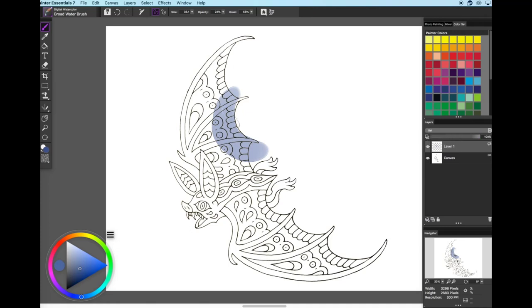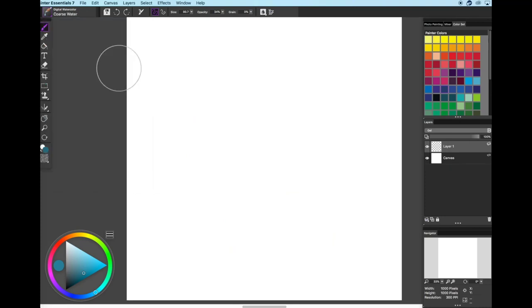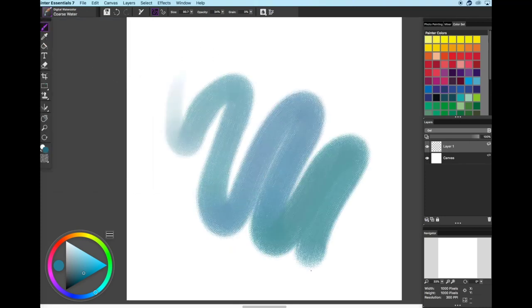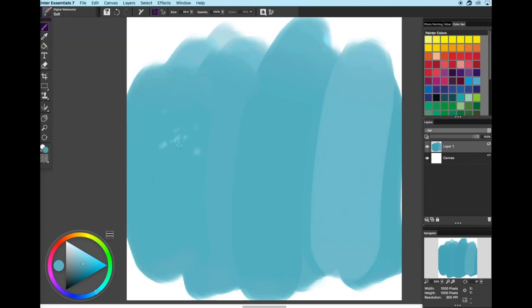The coarse water brush is a great texture brush, and it has some color variation in it, which is pretty awesome. Actually, I believe all of the watercolor brushes have a color jitter effect, meaning, as you use the brush, it very slightly changes color. Salt is a cool brush, great for things like stars, snow, or adding texture.